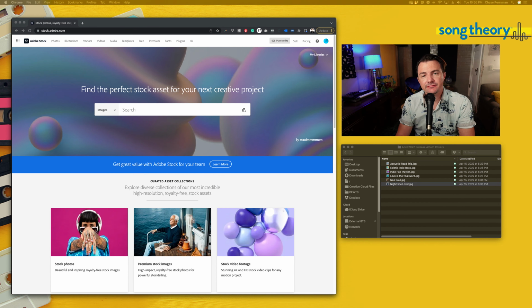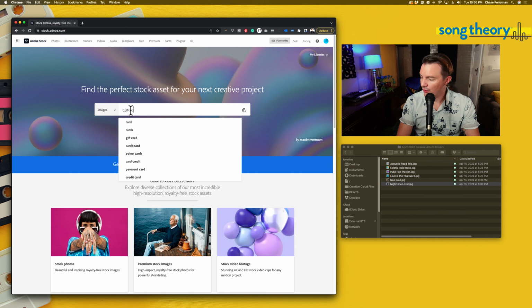I want to see if it's worth doing some kind of cardboard element. So I used Adobe Stock to find photos, graphic elements, all that jazz, but there's a lot of options out there. There's Envato, Canva. They have some built-in stock photography you can choose from. There are also some free options out there. But let's see here what we can find for cardboard.